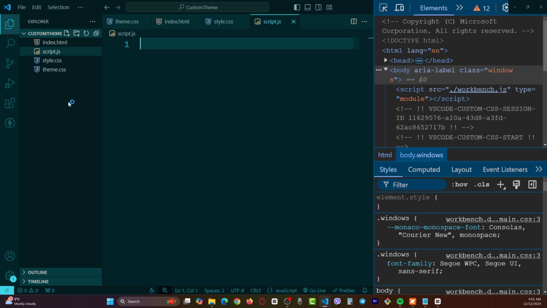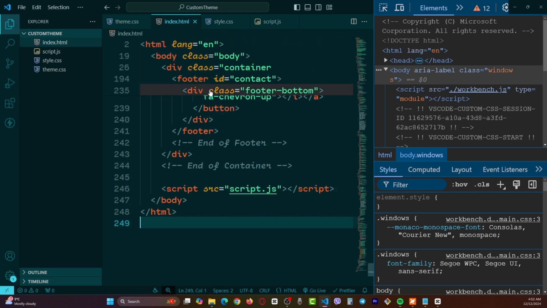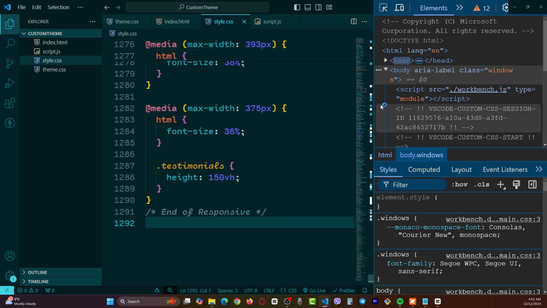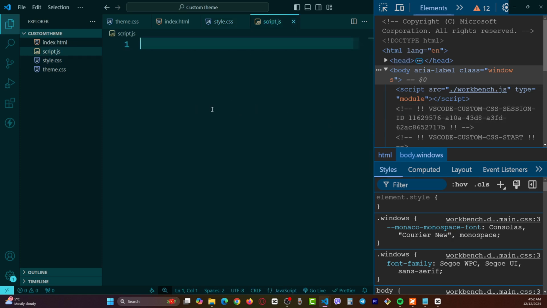Next, it is a good idea to put some basic code into these files to get started. Don't worry too much about what the code does, it doesn't matter for this setup. Now, instead of writing the code from scratch, I've already prepared some code for all 3 files, and I'll simply copy and paste them into each file. You can do the same, use any code snippets you have for HTML, CSS, and JavaScript. The content doesn't matter for this setup, it's just to give us something to work with.